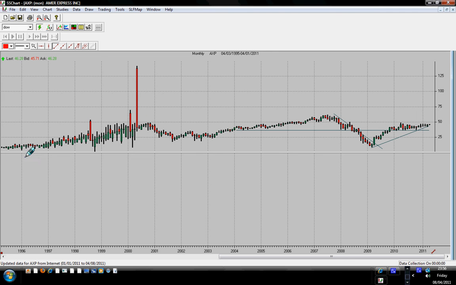As a swing trader, we are trading first the market, so we're going back again to the daily charts. We are trading first the market because this American Express is listed on the Dow Jones. We will pay attention to the Dow Jones. We know that the Dow Jones is at a very critical resistance zone, so this is not the best time to be very bullish, even though this is looking bullish on the weekly chart and on the monthly chart.